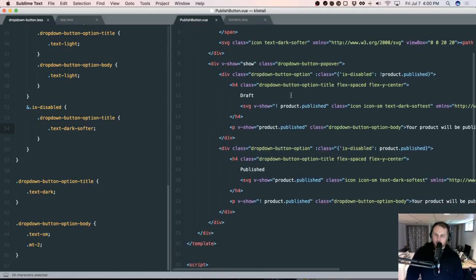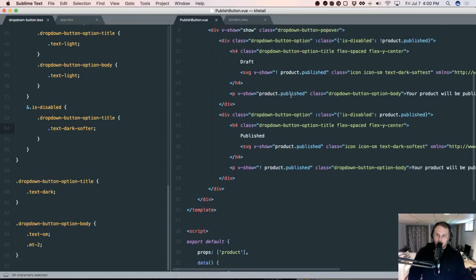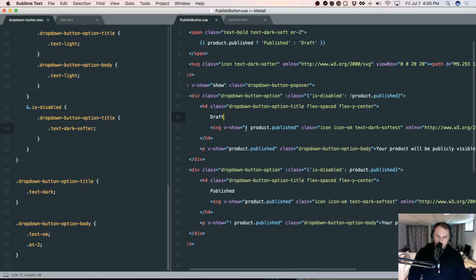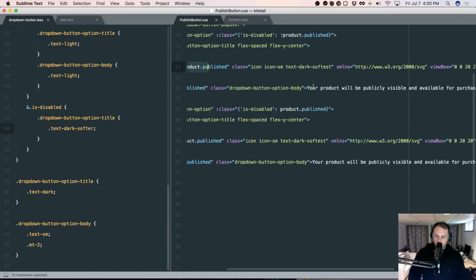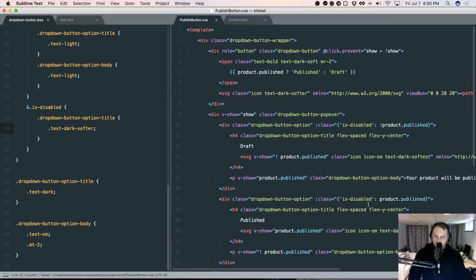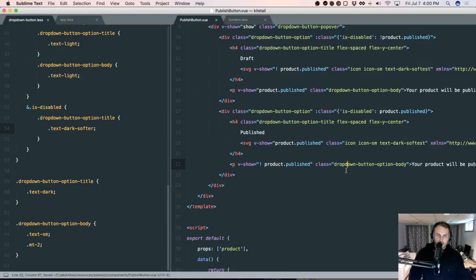But other than that, I think the rest of the work to be done here is going to be on simplifying some of the conditional view-based logic in terms of all this not published stuff. I don't think we're even using this at all anymore, right? So that's good. But yeah, I think there's still some work to be done here. But maybe we'll get to that in the next one.